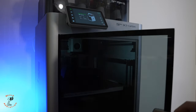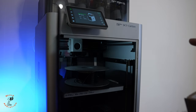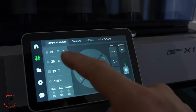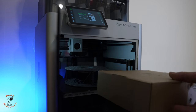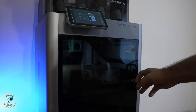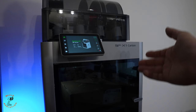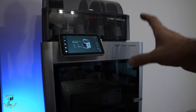For drying moisturized filament, the trick is I'm going to use the heater bed. With PAHD filament, I heat up the bed to 90 degrees Celsius and leave it for 9 to 10 hours, and put the cover on it that came with the filament. It's an easy trick, but the downside is I cannot use the printer while drying the filament. This is what I'm going to do until my dryer arrives.